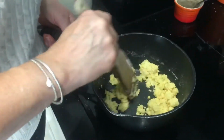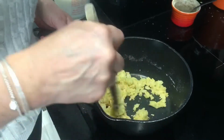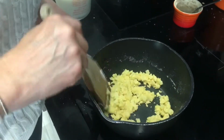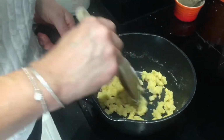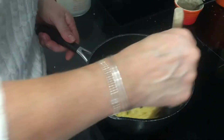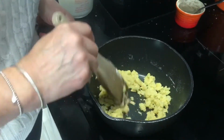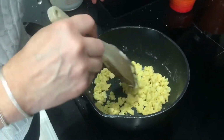So you have to stay with it. All this is the sauce where you have to stay with it. Don't walk away and do something else. And it starts to look a bit like wet sand, really, was the description. Some people call it the honeycomb stage in recipe books, and it's when it starts to look like little holes in it almost, and it's just the flour cooking.